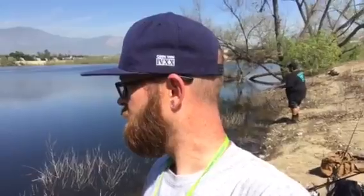There's a big 8-pound carp swimming around down here. I got way bigger ones at Balboa. That's where you need to see a big carp.